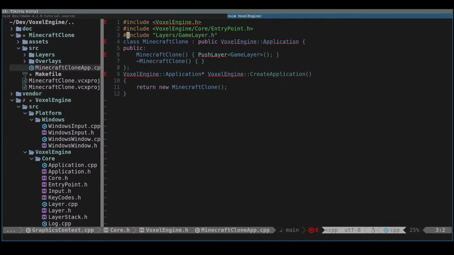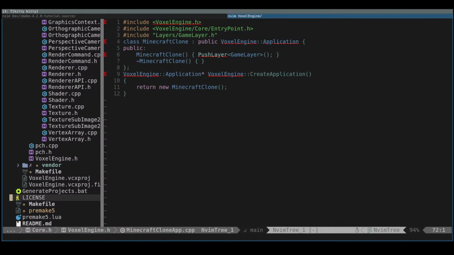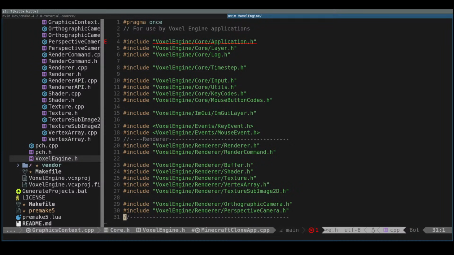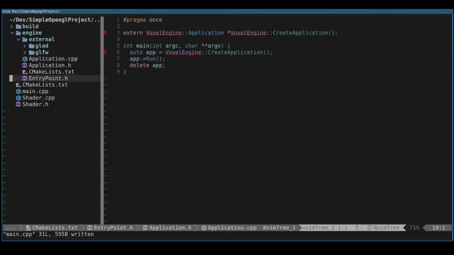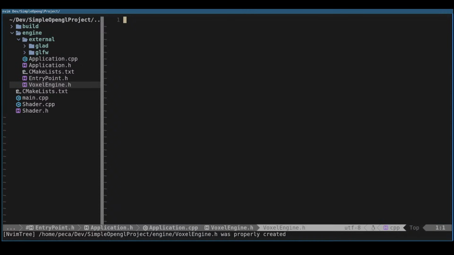Let's move to the clone. I know that I use it here for sure. And I include the voxel engine. Okay, so the voxel engine here has all of these. Let's do it like that as well. Let's do voxel engine header. This will have everything. Include application header.